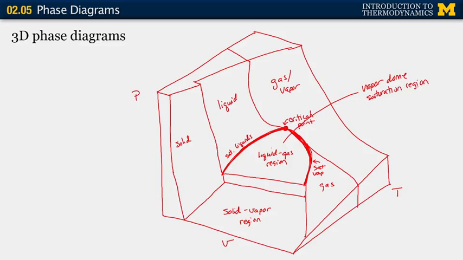This figure that I've shown you here is a generic figure that could be used to describe any substance as long as it is a substance that expands upon freezing. And you can tell that because of that little knee in the solid liquid interface. So if instead of having the curve or the state diagram move to the left here, it instead moved to the right, you would have a substance that actually contracts upon freezing. Okay, so that's how you can tell. Getting a little bit into the detail there.